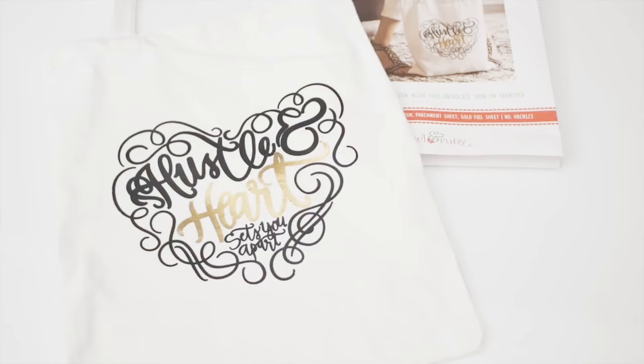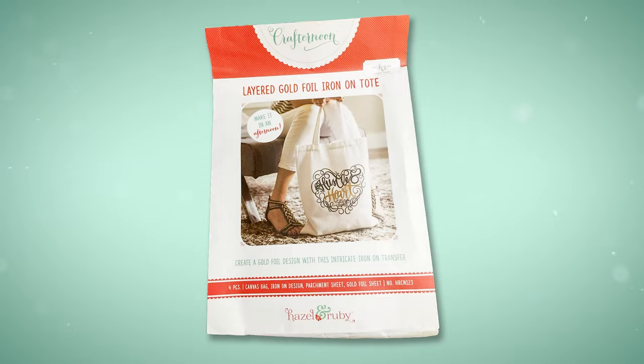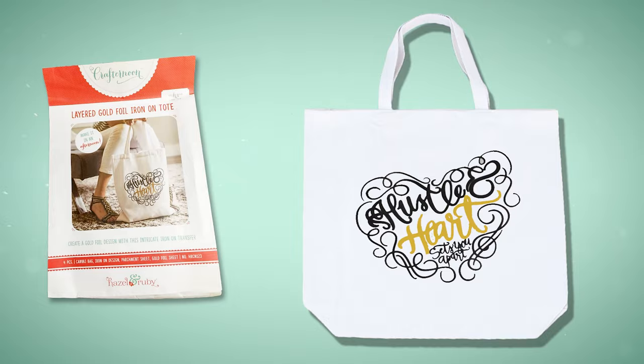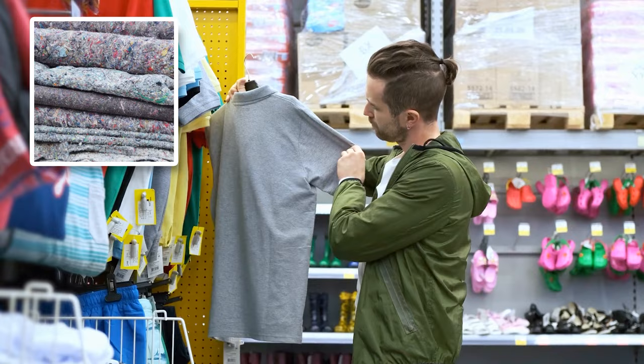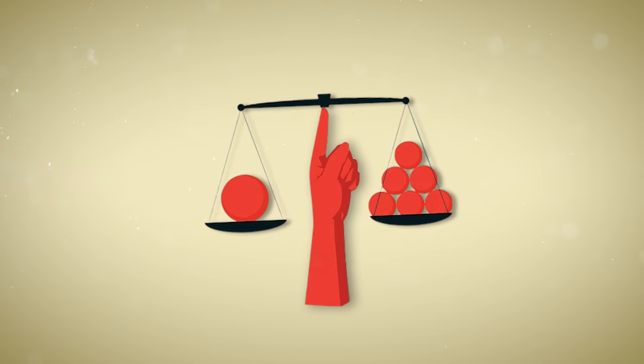This hand-lettered tote is a must-have from Tasha of Hello Tasha — all you need is an iron and your two hands to make it yours. The Crafter Noon kit comes complete with a large white canvas tote, black iron-on, and gold foil iron-on, done in two steps for a layered effect. No matter the purpose or occasion you are designing a t-shirt for, quality matters. The market is full of affordable quality fabrics, so there's no excuse for choosing shoddy material. Complex design, poor sizing, contrast imbalance, and poor quality images are some factors that make online t-shirt and tote bag designs fail. Too many colors are also a no-no.